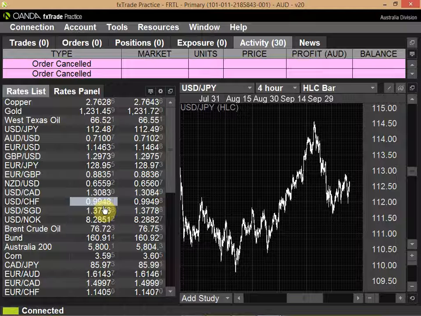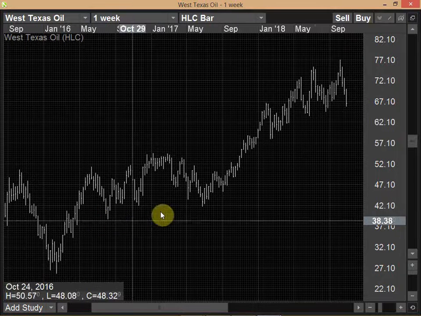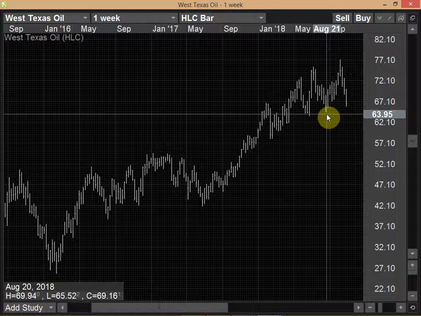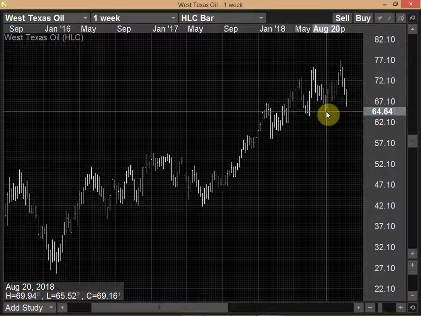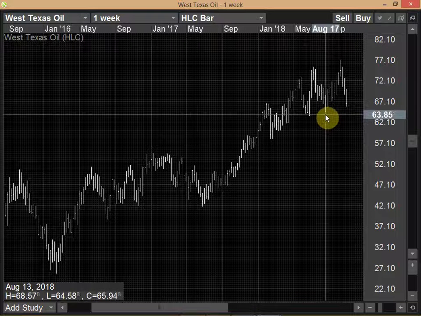So the logic, what I'm saying is, if you are putting a sell stop, you are looking for a break of this level. You want to exit when the market breaks 64.58.8, and you have set 64.58.7 as your trigger price.